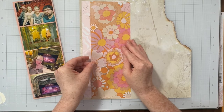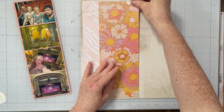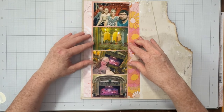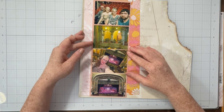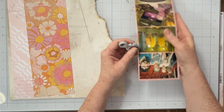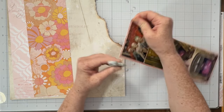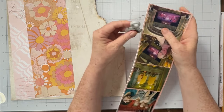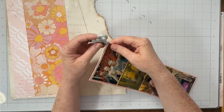So here are those two patterns, and just like in the sketch, I'm just going to place them onto the paper at a wonky angle so you can see both of the patterns. They're both there and they're just layered up behind my photographs. Next, for all three of the layers, including my photos, I'm going to use the Tim Holtz Distress Tool and some Distress Oxide in Vintage Photo and rough up and ink up the edges of all three of these papers.